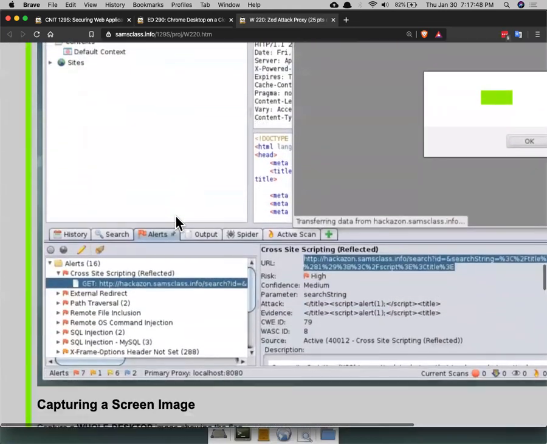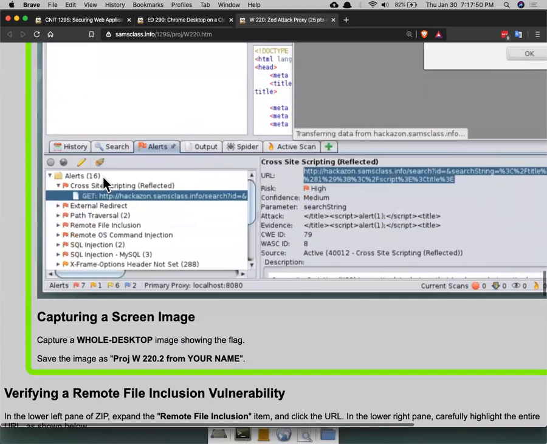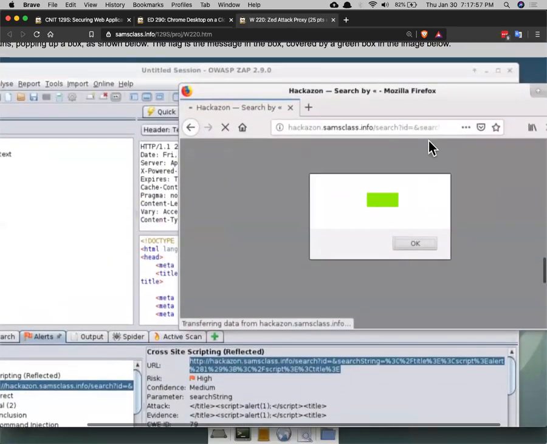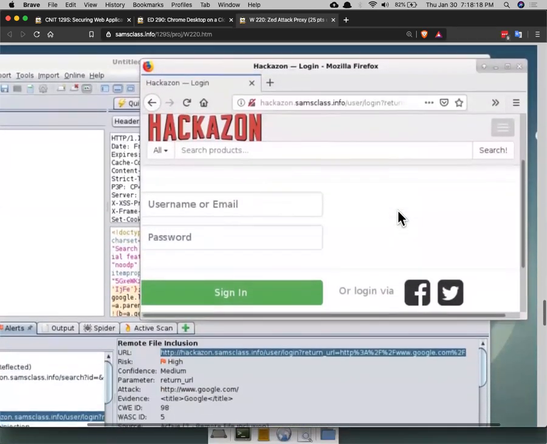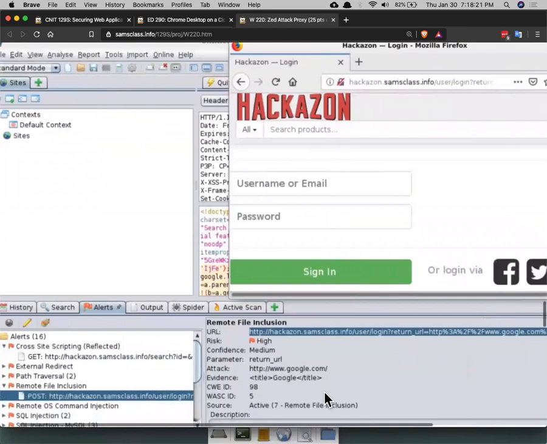The way you test them is you just go to the one you want to test. Here's a cross-site scripting. You click on this, and over here it shows you the URL. You copy the whole URL and put it up here, and it will indeed pop up a box. So that's cross-site scripting. This is the standard thing: I have a URL, and the URL has a JavaScript alert, which pops up a box. That is the standard proof of concept. That means I could have done anything. I was able to put code in the URL which ran. So that's that one. Then you've got file inclusion. This one here has a redirection.